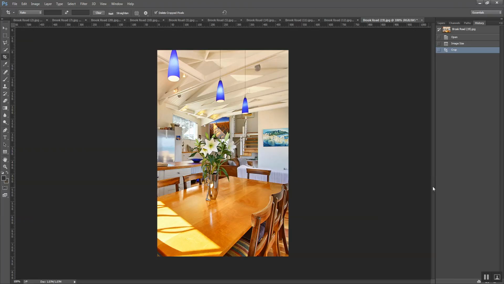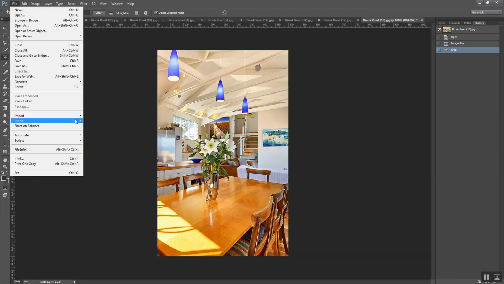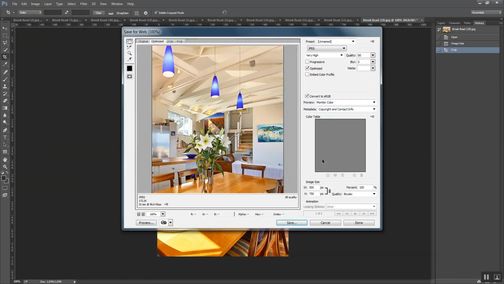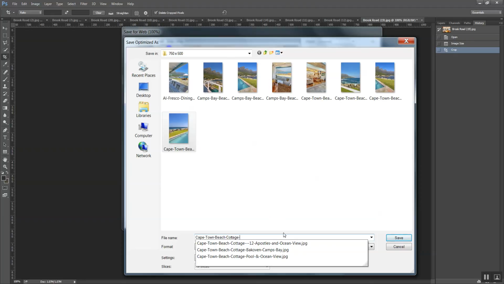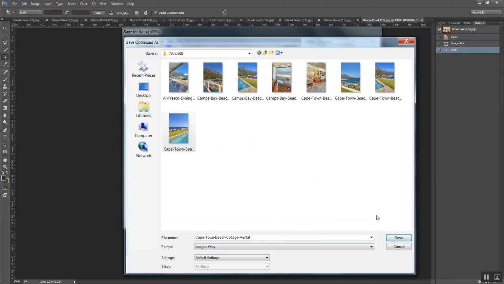Yeah, that's a good one. No need for anything on that. File, save for web. Have a for rent. No, rental.